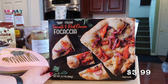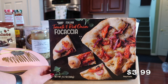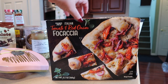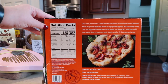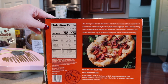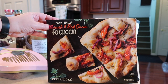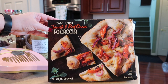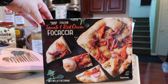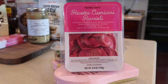This one we have actually eaten and I can tell you it is delicious. This is a frozen item — the tomato and red onion focaccia — found in the pizza area. Here's a shot of the back. It was super simple to make: 425-degree oven for about 12 minutes. It's like a pizza without the cheese but very good. The tomatoes do get a little runny, so let it set up for a minute before eating. Also note the box is big, so make sure you have room in your freezer.